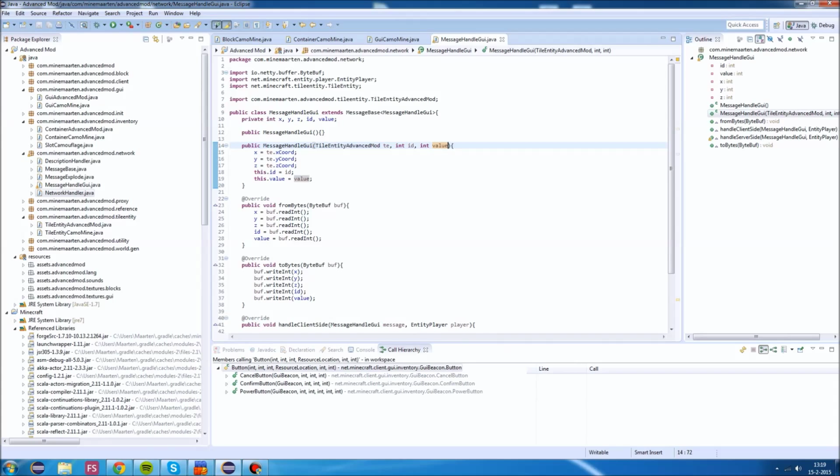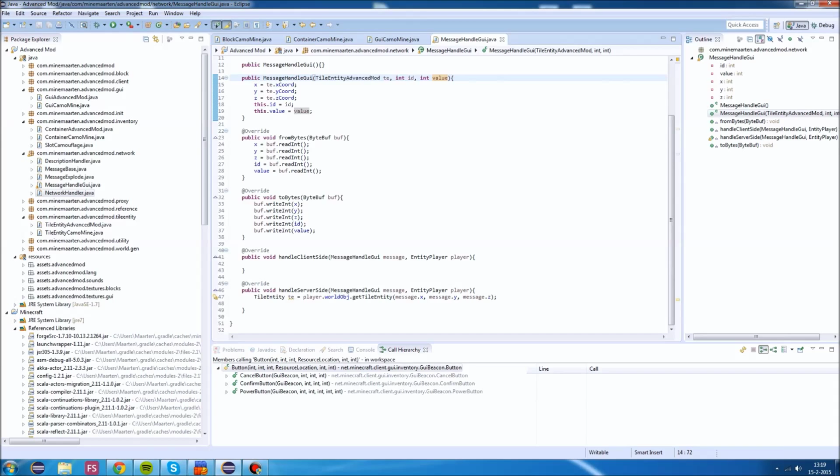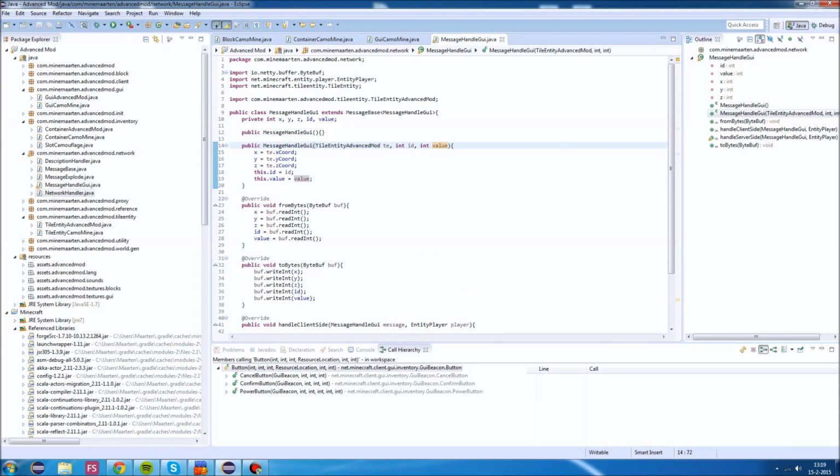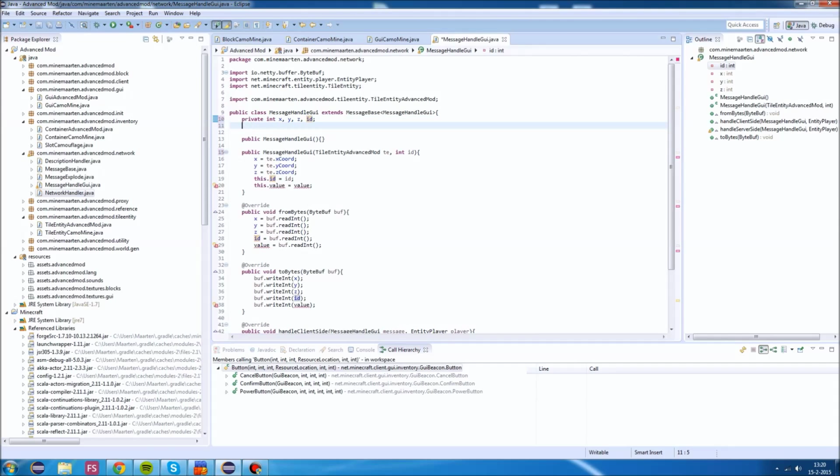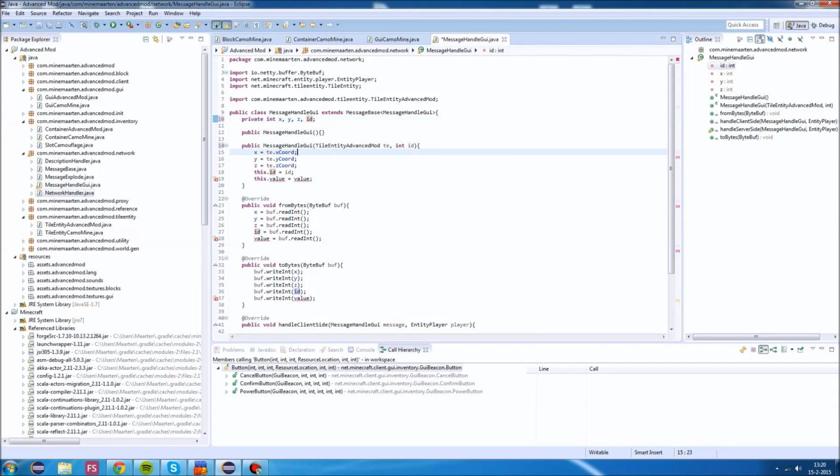actually we could just get rid of the value. I mean, if you are receiving the packet, you know a button is pressed. You could add it if you want. That's what I was meaning with being versatile. And I might even make it into a string later for the text field. Let's do that. Or well, we could make a separate packet for that.